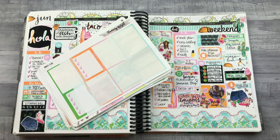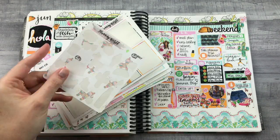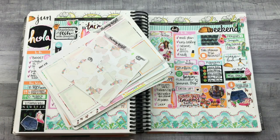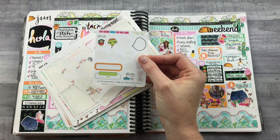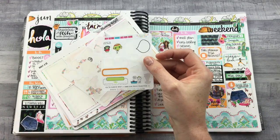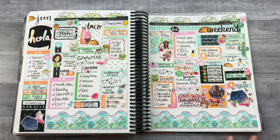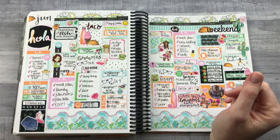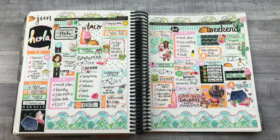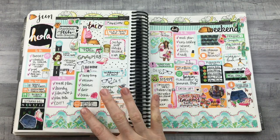Some washi strips left, 2 heart boxes, 1 full box. I used all of the deco because it was adorable, and I used almost all of this sampler from Reese Plans. That's from Bubba Bear Studios. So here it is. I did get my hands on the Jaclyn Hill palette. Super excited about that. But this is really cute. I like it. I will definitely be shopping at Planning World again because I love this kit.